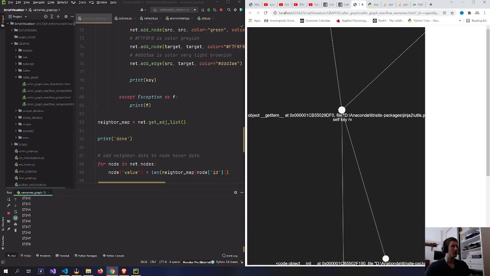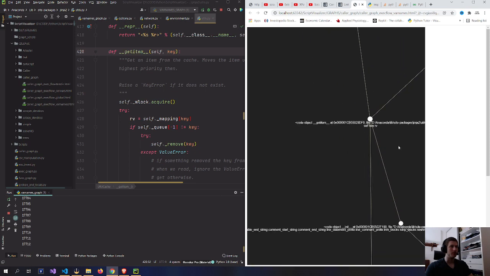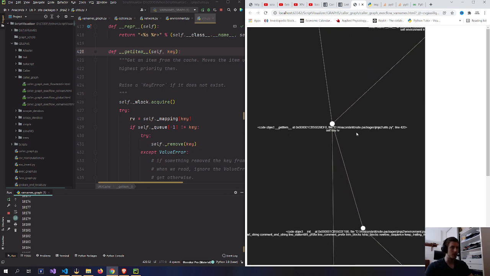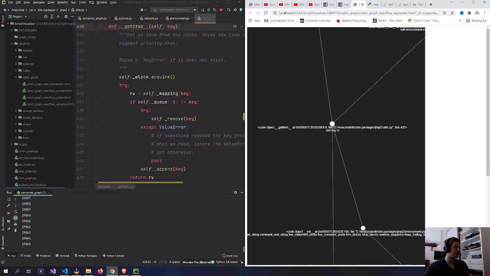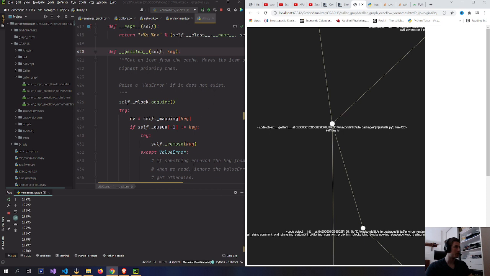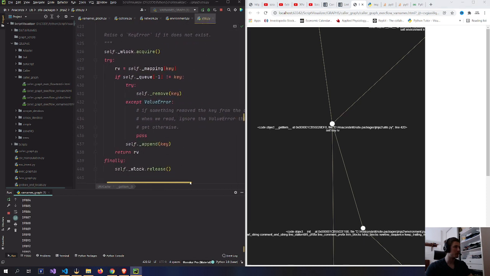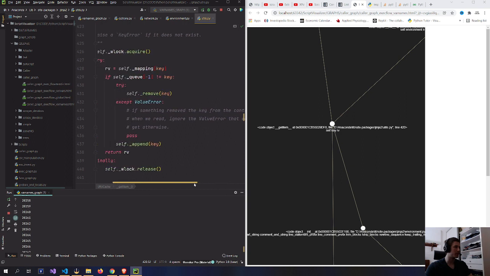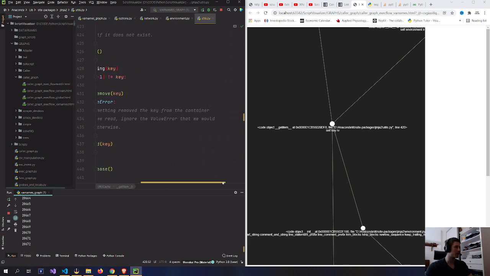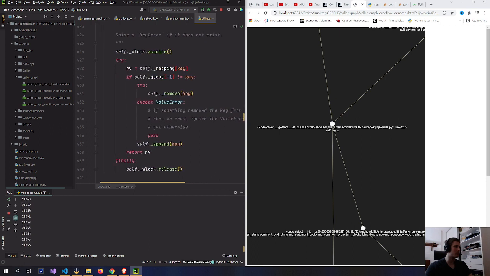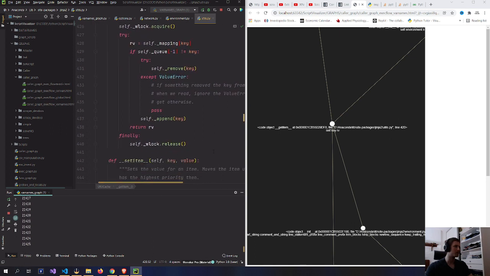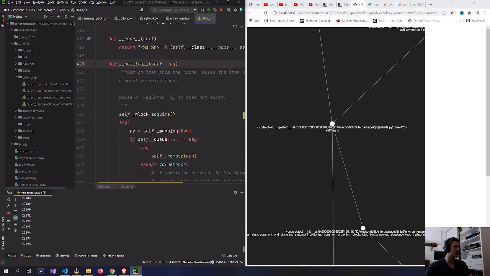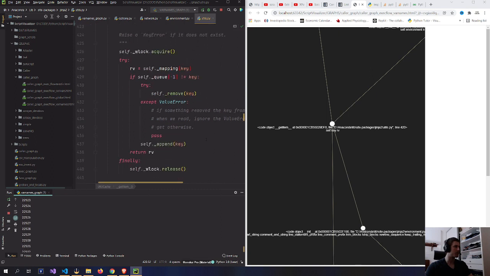So this is on the utils. Get item. So raise a key, get an item from the cache. If something removed the key from the container when we read, ignore the value error that we would get otherwise. So self.mapping. The other thing that makes it difficult is that there's a bunch of different functions here.